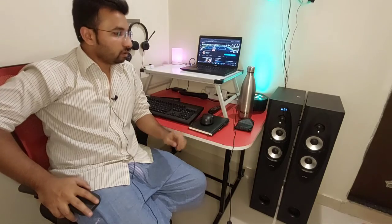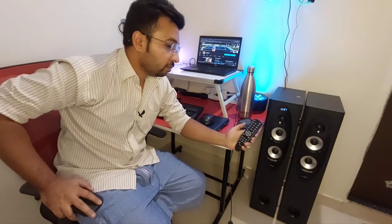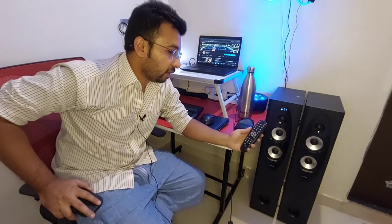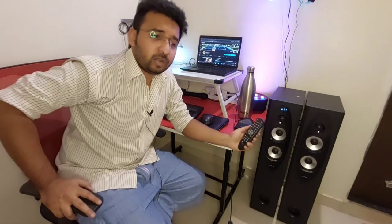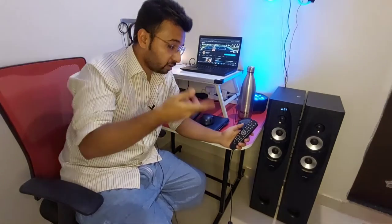So that was all regarding this. It has this kind of remote control. The good part is you have bass and treble control over here itself. And recently I have seen one OBS system, they have given the mid control, not on remote, on the system. But do you think it will really make any difference? I don't think so, because no one goes to configure their system again and again manually by hand. Who will do that? There are some equalizer options, you will directly change it from the remote and you are good to go.